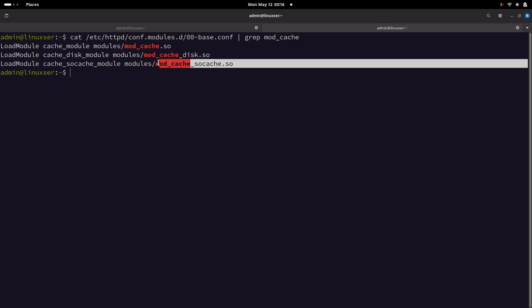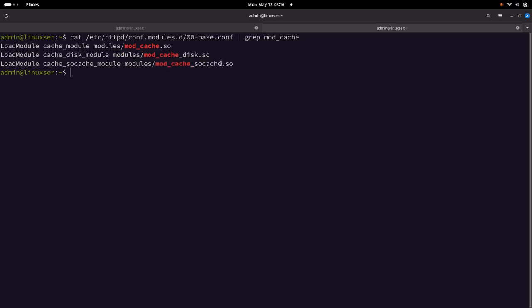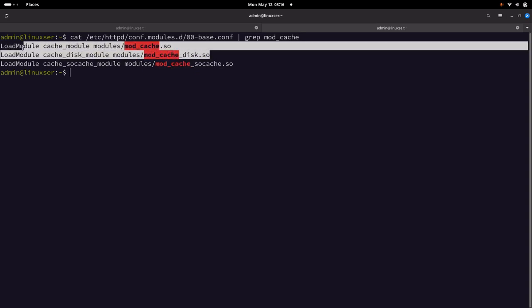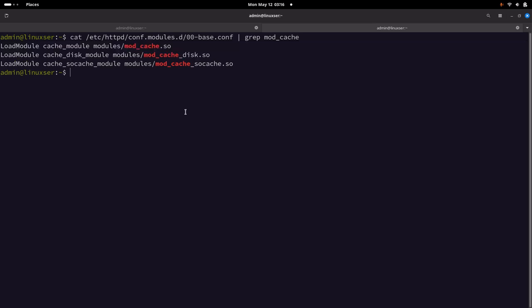Mod_socache is something related to static object cache, which we are not looking at in this demo. Maybe we'll look at it in another demo, but these are the two modules which we are going to use for this demo.